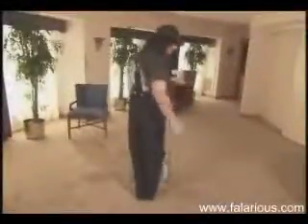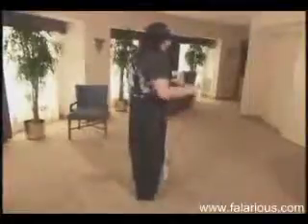Now I'm ready and positioned to take my leg right out. Remember, it's important to create some misdirection. You don't want them concentrating on your legs at this point. You want them looking elsewhere so that you can do the dirty work, which is probably the most difficult part — to get your leg out and planted, and then to get your leg back in is where you really need to be slick.